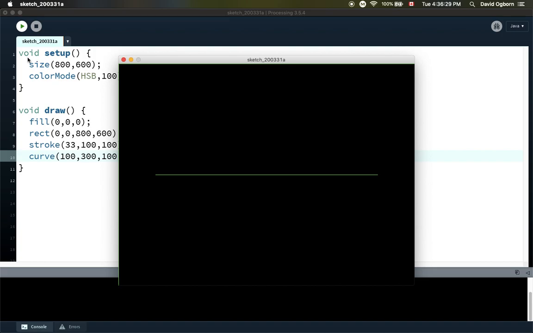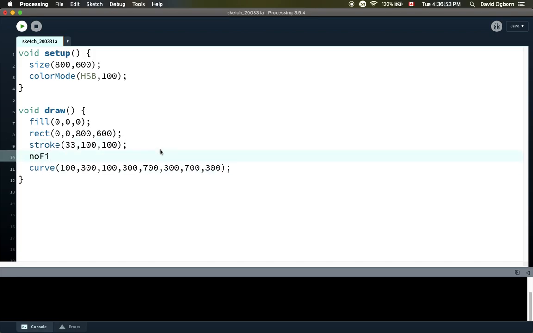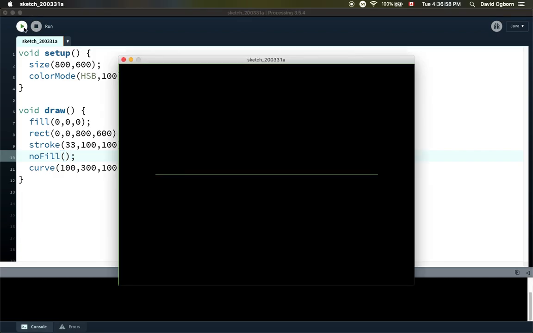So it's a straight line. And I'm guessing that it's a straight line because our control points are the same as our actual endpoints of the line. Like these two numbers, these are the control points, and they're the same as the actual points that are the end of the line here too. This one's the same. I'm gonna copy what they did too and use no fill, because I saw a funny green line around the edge of the screen. Actually, I still see it there. So I think that funny green line that we're seeing is not related to the fill. It's actually related to our control points being the same.